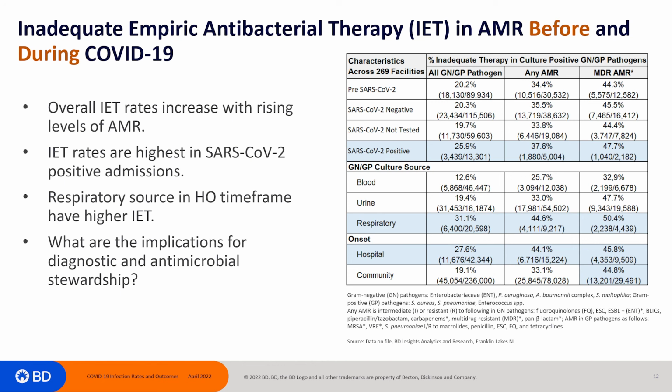The respiratory source, versus a blood culture or a urine culture, in the hospital onset timeframe, so day 3 or later of the hospitalization, had higher inadequate empiric therapy coverage for antimicrobials. And so having these insights may help with diagnostic and antimicrobial stewardship and better selection of your empiric therapy and maybe faster selection of definitive therapy and more appropriate use of diagnostics. There are a lot of diagnostic tests available that clinicians don't use, molecular diagnostics is a good example, in order to find out what the potential pathogen might be and help either pare down or even in some cases increase what your empiric therapy is.